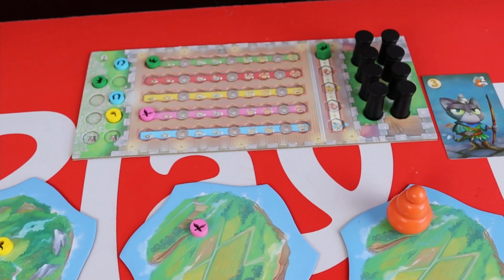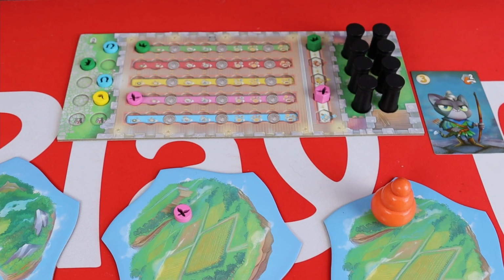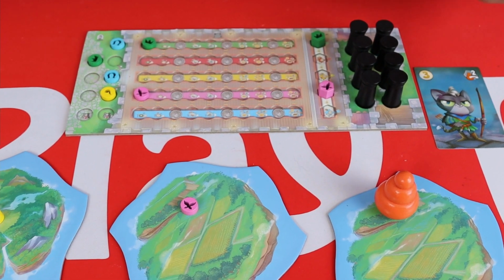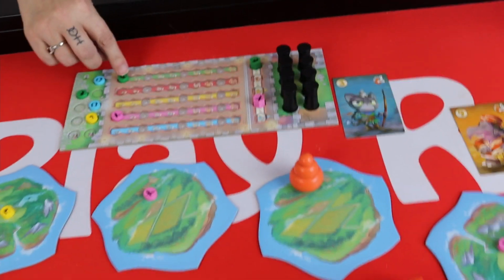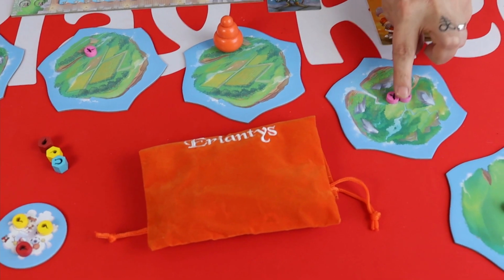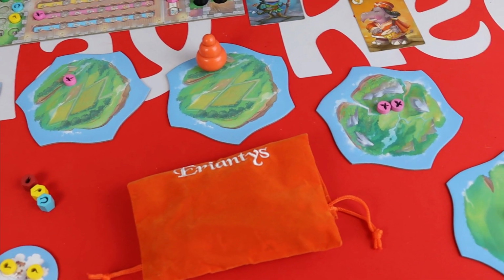Now, seeing as my opponent hasn't played yet, I have the majority for the toads. So I gain the professor and I have the majority on the pink fairies. So I gain that professor. These professors mean I'm going to gain influence on any islands with pink fairies or green toads. Whenever you place a student onto an island, you're going to affect the influence here for whoever has that professor.